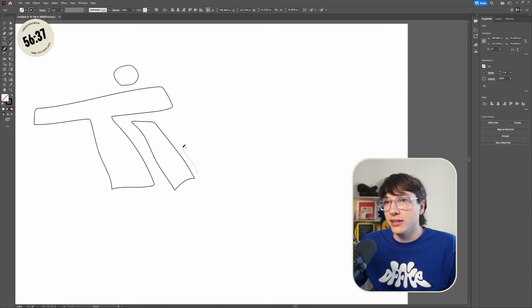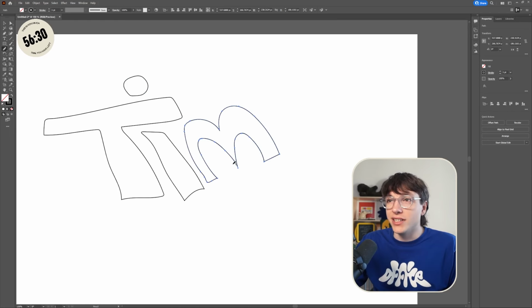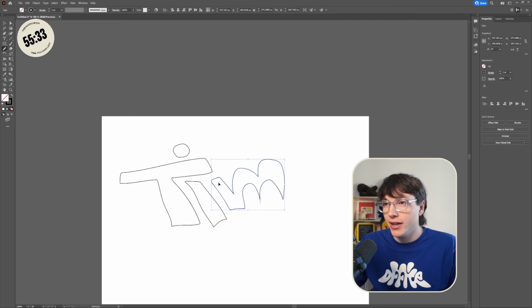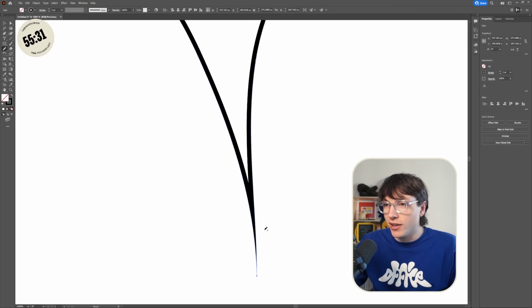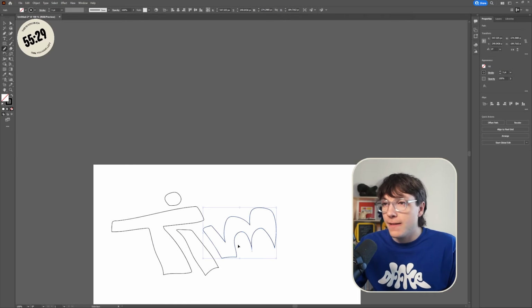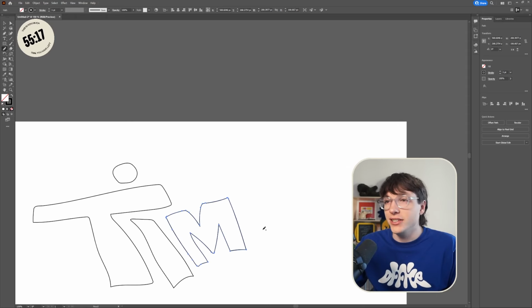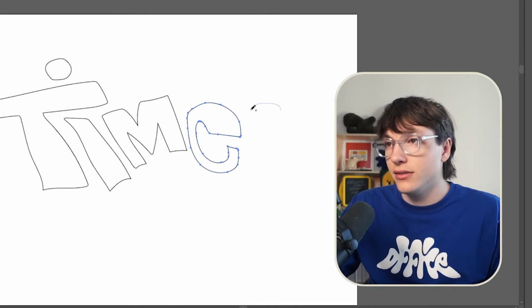So let's try and keep everything nice and close, I guess. That M is a disaster. I don't know how I'm going to make a good M right now. I can't get this M right. Hang on. What is it? It's this. I don't like the sharpness. Okay. Less sharp. Went with the capital, makes it easier. The rest will be in lowercase. We can fix that up a little bit later.